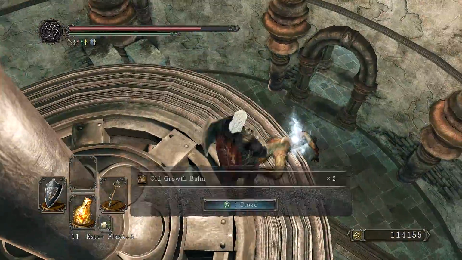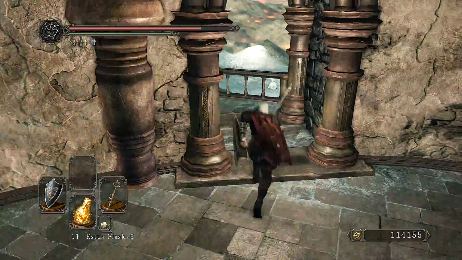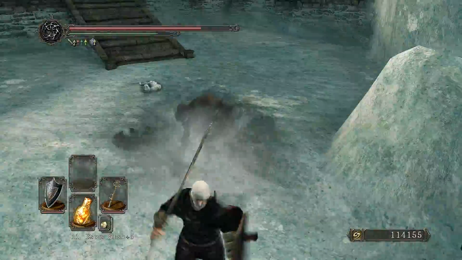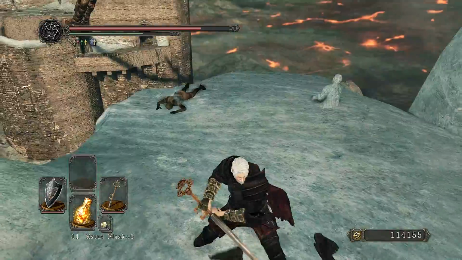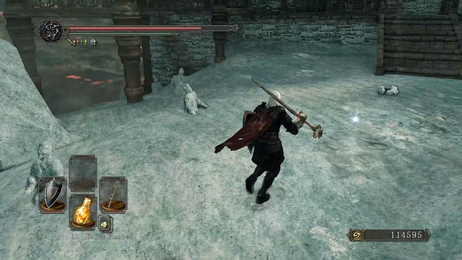Next on this platform, we have a pair of Old Growth Balm. Nothing new there. And running outside here, we do run into our very first Ashen Warrior. Very easy to get a backstab when they're just coming out of the ash. And then here we have a couple of Twilight Herbs.